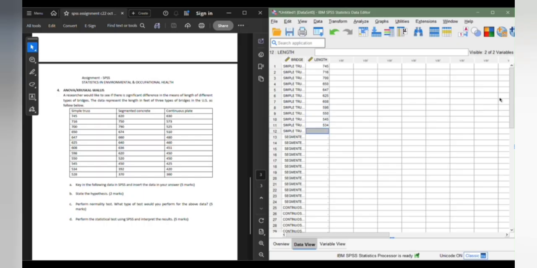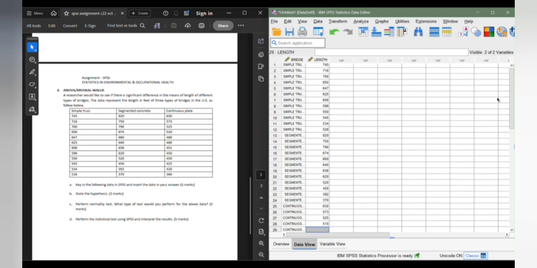Okay, this one is for the segmented row: 820, 750, 790, 674, 660, 640, 636, 620, 520, 450, 392, 370, and 631, 420, 480, 460, 455, 450, 450, 425, 420, 360.